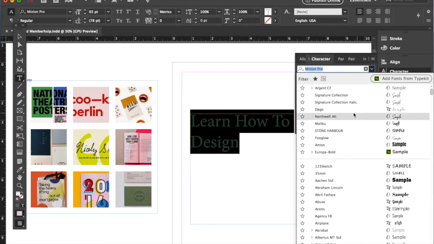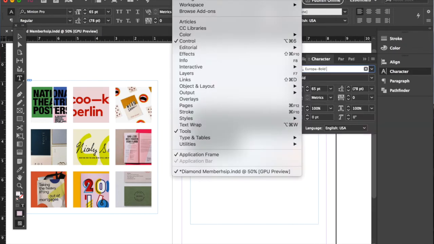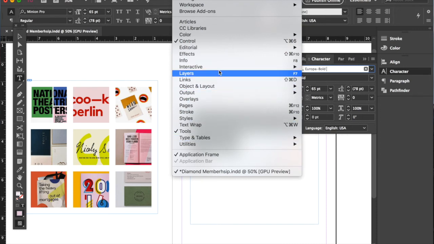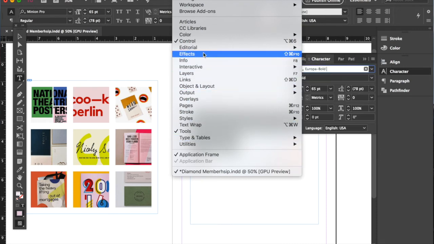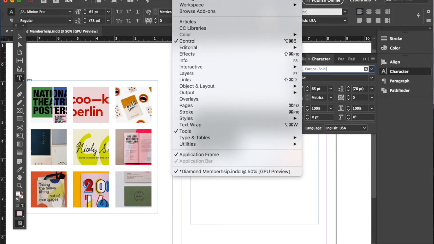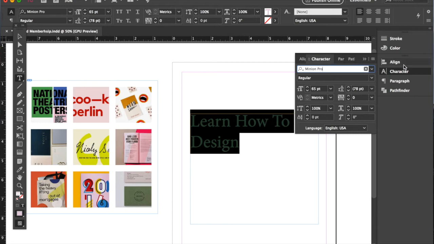So I'm going to open up my character panel, which, if you can't find certain panels, you can usually find under Window and then choose the one that you're looking for. So if you were looking for layers, effects, color, things like that, you can choose directly from this Window option. A lot of them end up just being here, sort of like a shortcut to clicking into those modules.